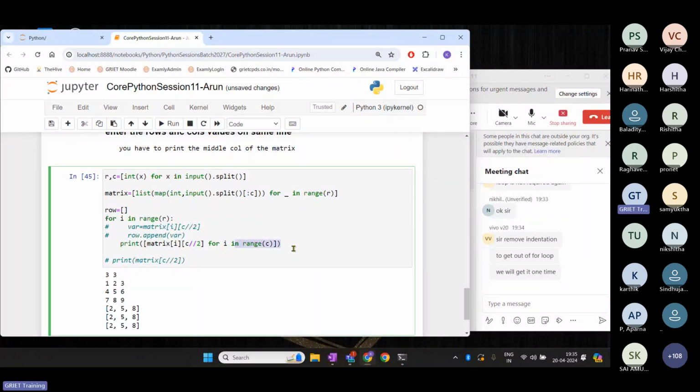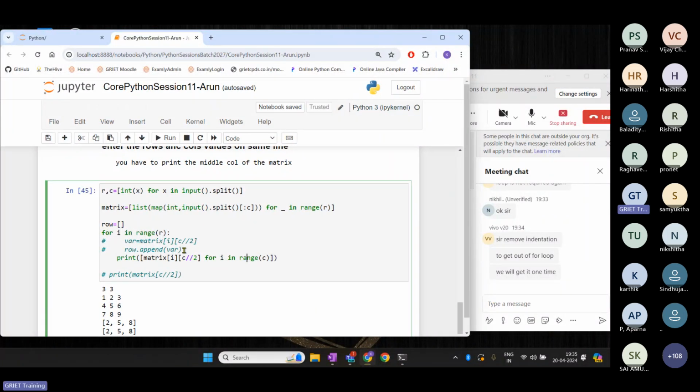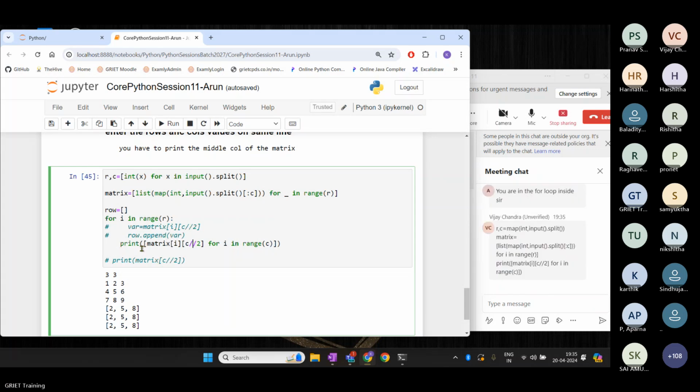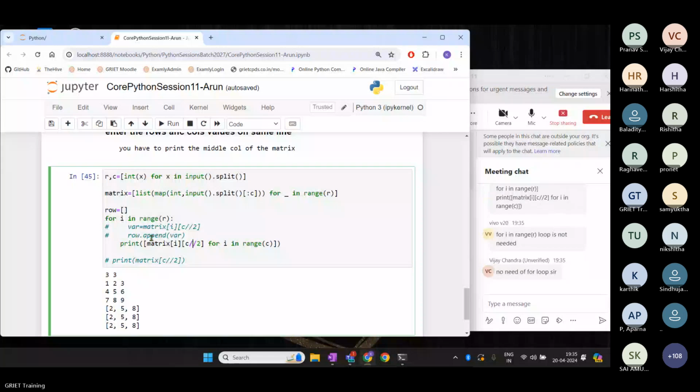So when you say range of columns, it will print 3 times only. Matrix of i, c by 2 for i in range. I feel, according to whatever I know, this will be the way. You can try this if possible. Let me know. You are in the for loop inside, sir. Is it? Okay, okay. Understood. So I have to comment this line.